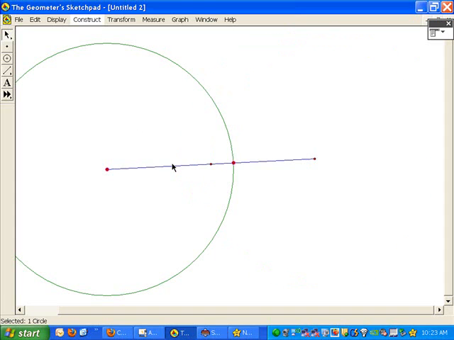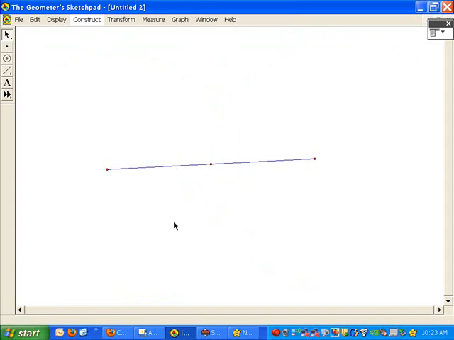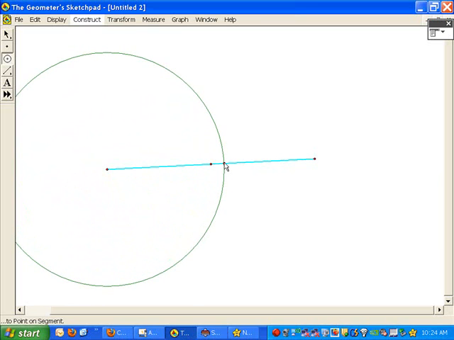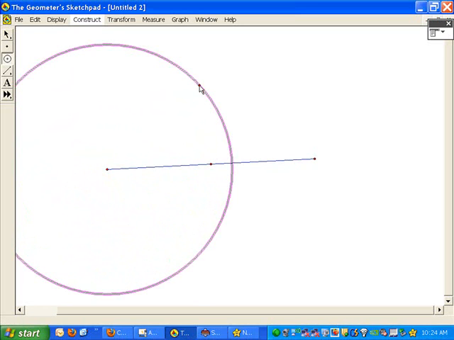Okay, so let me repeat that. All right, so if you want to use a compass, what you're going to do is select the circle tool. Place your cursor on the endpoint that you want the tip of your compass to go from. Extend it again. We wanted to extend it beyond the midpoint. Now, I don't even need the point to lie on this segment. I could put it up here somewhere. It doesn't matter.